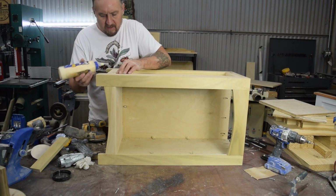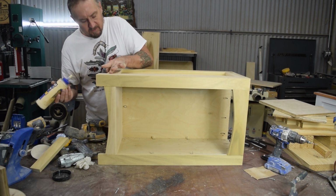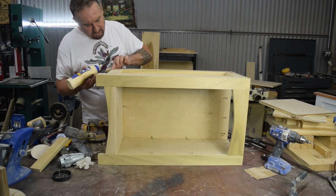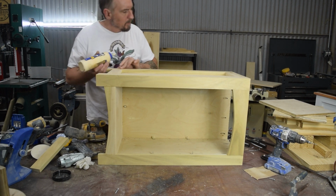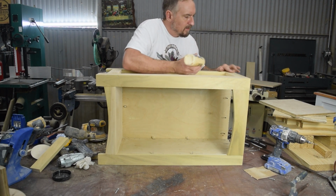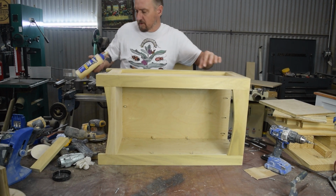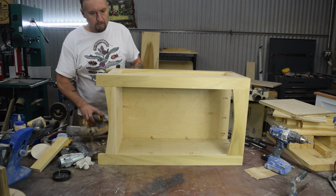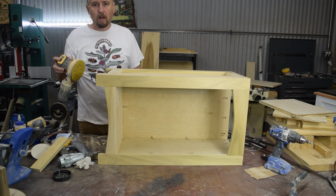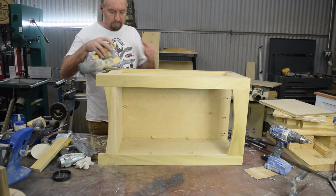Same goes for these little tiny hairline cracks that I might have on my trim. I've got one here. They're super tiny. I don't think you could probably even see them on camera, but they're big enough for me to notice. And I'm just going to do that little bit of glue sanding to perfectly fill those in. 100 grit sandpaper, it's going to take a while. We'll work our way up to 220, but here we go.